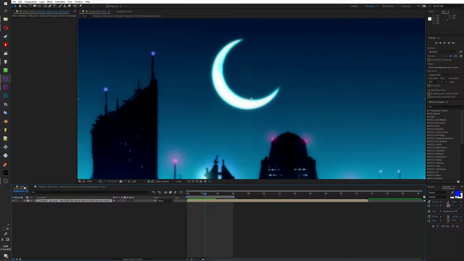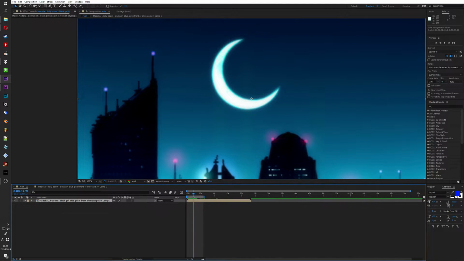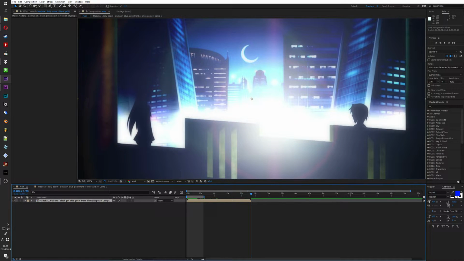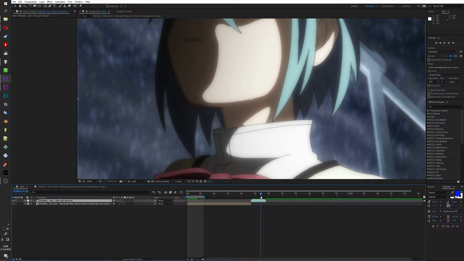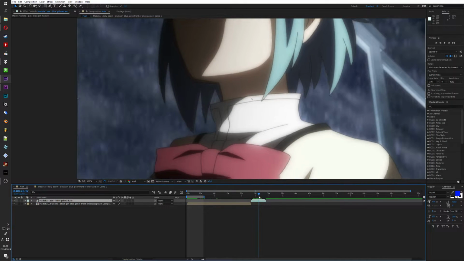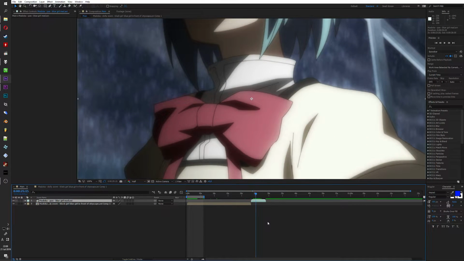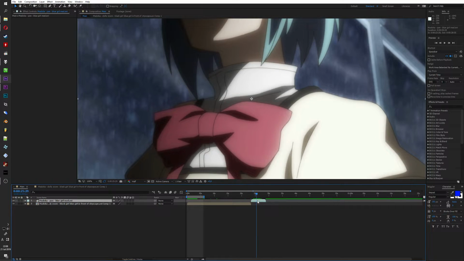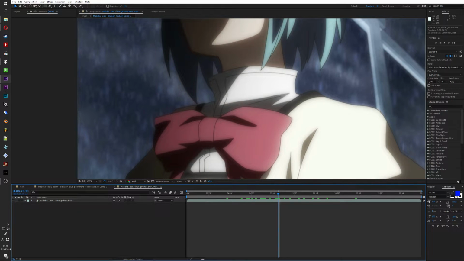But interpolating scenes like this is not really fun because nothing's going on. So let's just step it up a bit and choose a different scene, like this one, for example. I just have a bunch of scenes from Madoka, I don't know how to pronounce that, cut out to mess around with. So, you know, I'm prepared a little bit.